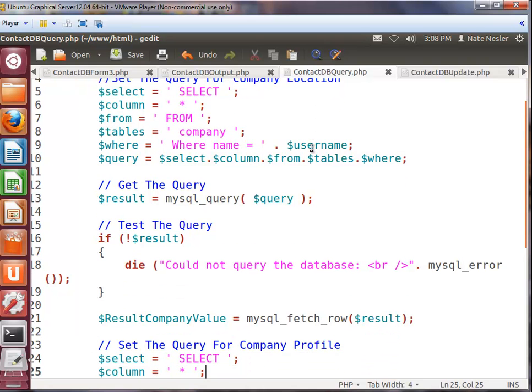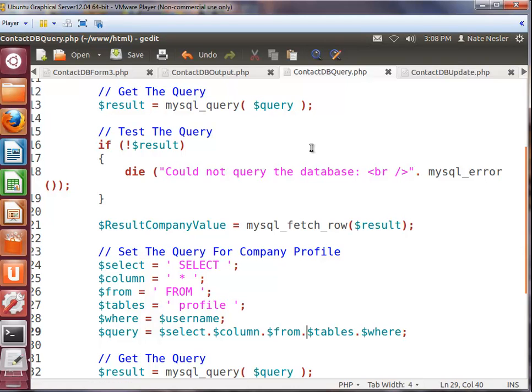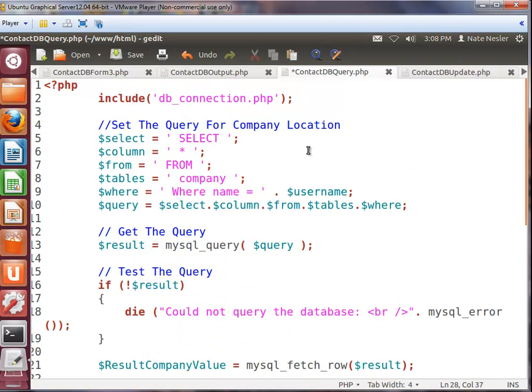Okay, and then on one of these, I believe we're going to have to change it up. Now on the profile, I believe that's going to work out for us, but on this one here, I think we're actually going to have to do it by value based on the ID number of the table as far as lookup goes.